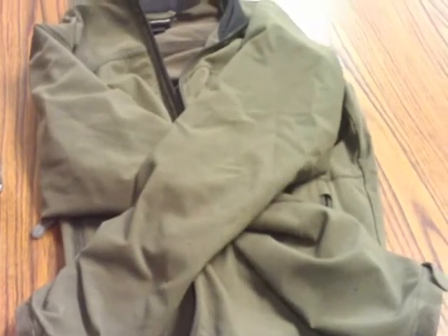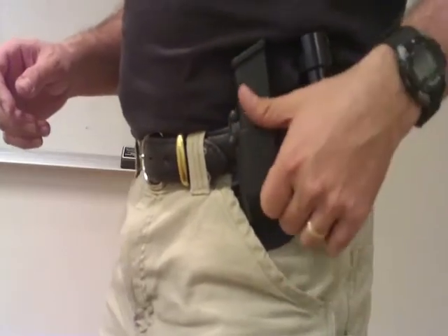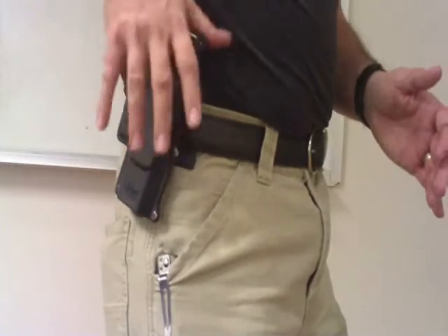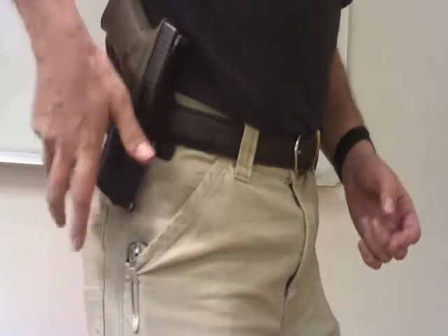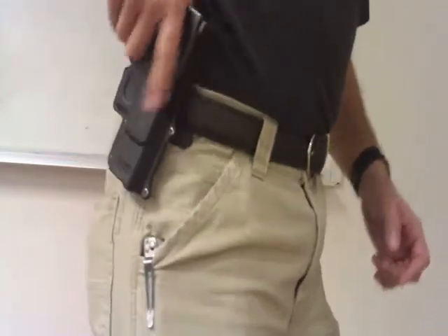This is a typical overcoat I wear — a real lightweight REI olive drab green jacket. It can be worn in the fall, spring, and throughout the winter depending on the cold. I'm going to load this up and show you. Okay, we're back. On my weak side, I've got the flashlight directly behind the Glock 22 magazine. On the right side is my strong-side carry. The belt is actually threaded through one side of the holster, through a belt loop, and then through the second side. The weapon is sturdy — it won't flop out, but it's still acquirable really quickly.